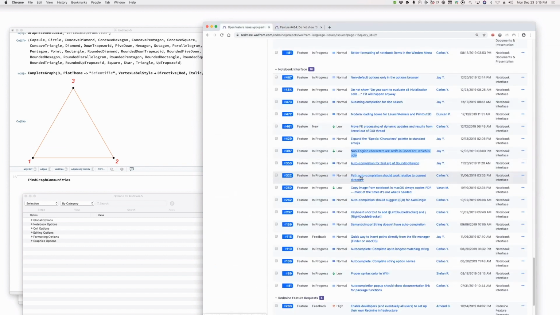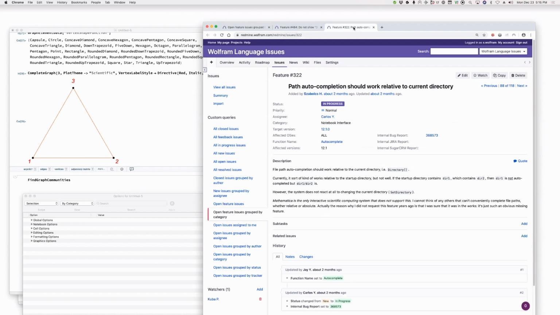Path auto-completion should work relative to current directory. I don't think that I agree with that. First of all, you might not even have a kernel running.